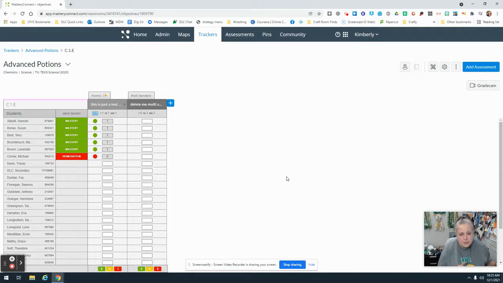There is not a fast way to delete an entire column of scores. So you shouldn't really have to do that. I will say that for retests, you don't want to delete scores. You want to add another test. So you're going to have to either make a copy of the test or add a new assessment so that you have a new place to enter scores. And that way you can see their growth as well.